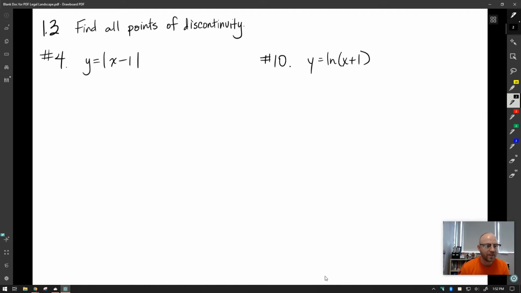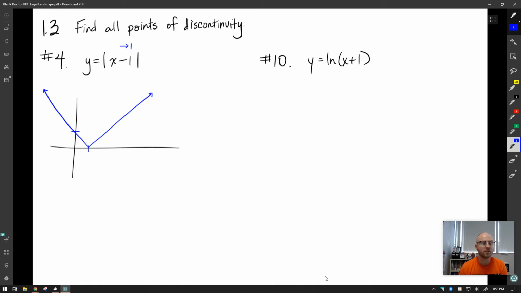Well, I could go to my graphing calculator and graph this, but I believe I know how to do it without. So this is the absolute value graph, and it's been shifted to the right one space due to the subtraction of 1 inside the function. So we're thinking it's the absolute value function. We're thinking it's shifted one space to the right. So we see that familiar V shape in the graph.